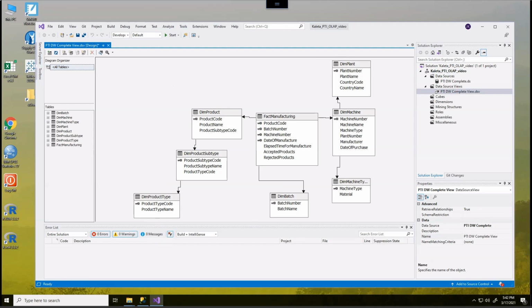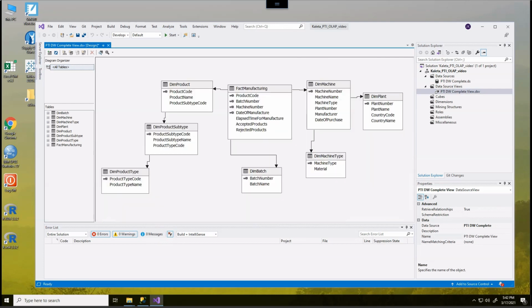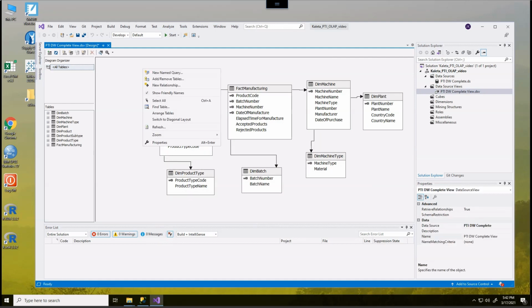And let's see what that looks like. Oh, that's not much better. Just move the plant over here and zoom to fit. Okay, so you can go ahead and play around with this the best that you can just to kind of get things in a way that you can see everything.